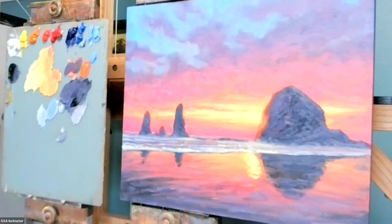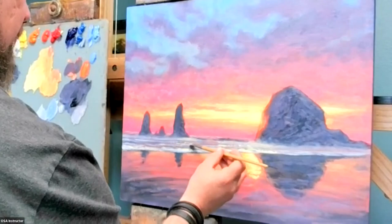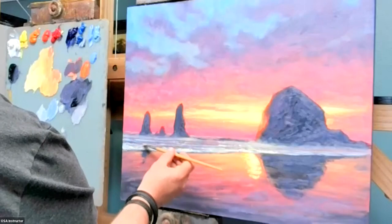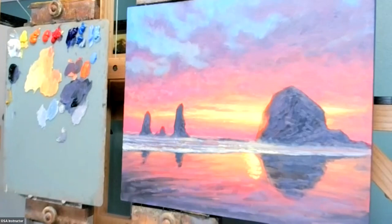Yeah, so I can keep adjusting and keep working. And when I step back, I would want to see, do I want some of these other waves to have more action or less? And how rough is this? Because a lot of times you get out there and it's just crash, crash, crash in the Oregon surf, the Oregon coast, and it can be really messy, lots of foam. But sometimes the waves are just nice and evenly spaced and you get this whole different thing. But I'm kind of picturing it as being a little more crash, crash, crash, a little more messy.